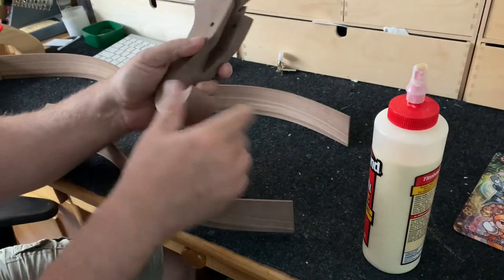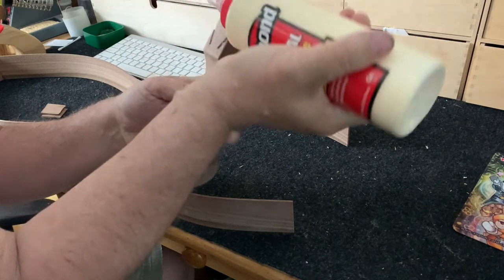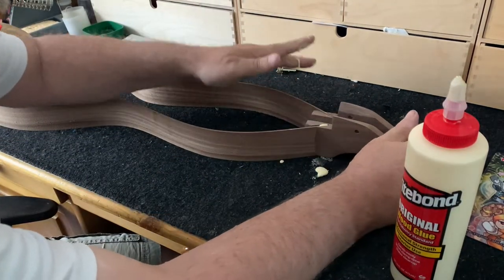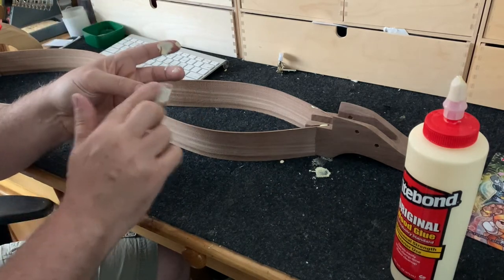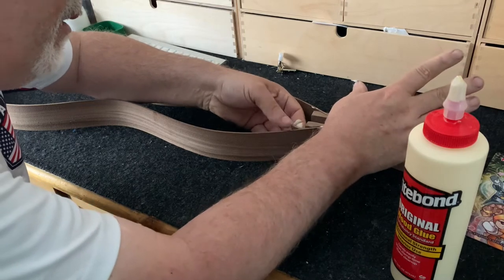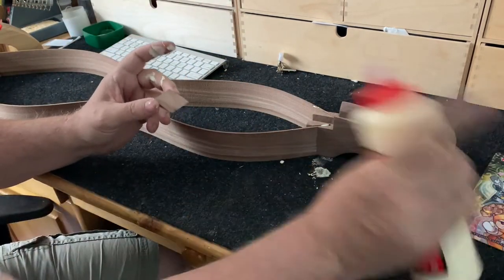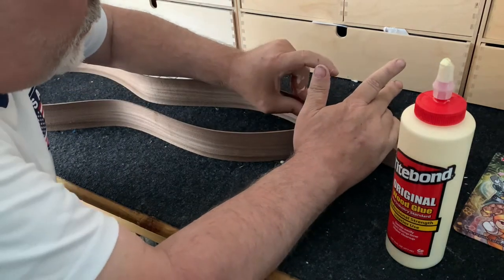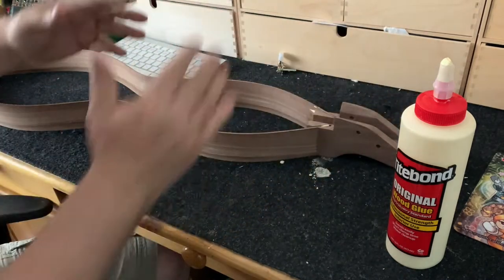Okay, so we've sanded the headstock, and now we're going to put some glue down here and inside these slots that are cut here, both sides. Glue on that side. And then we're going to take some glue and put it on the smooth side of the wedge here. These wedges are going to go in here. Good, and we'll leave it there.